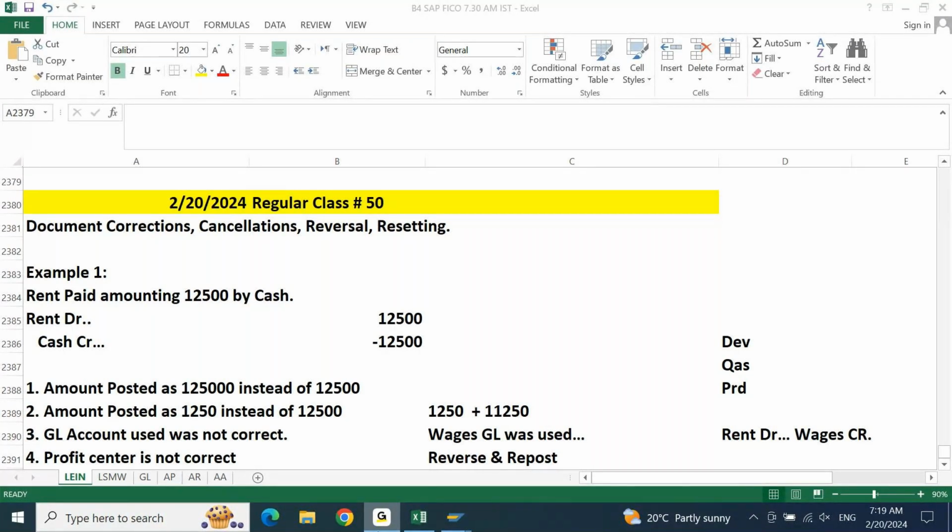Okay. Got it, sir. To run the full scenario, you're right, we need the other topics to be configured. We are yet to configure accounts payable and all, right? That is the reason certain things we can only see at a high level. Even the corrections we are discussing now, to see what actually happens, we will have to configure the remaining topics also. Only then you can see the practical scenarios and be able to understand.